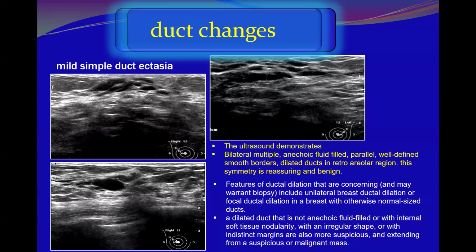Duct changes. Not all duct changes are malignant. We have the benign duct changes much more than the malignant duct changes. And duct ectasia is the commonest duct change we have seen in practice. And sometimes even duct ectasia can be just a physiological process in postmenopausal women, as we described earlier in the sonographic anatomy.